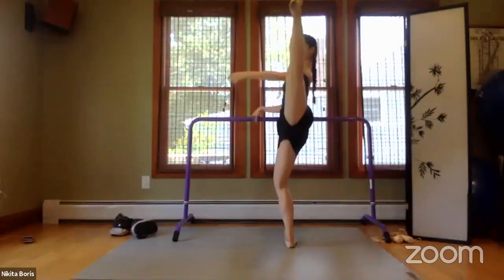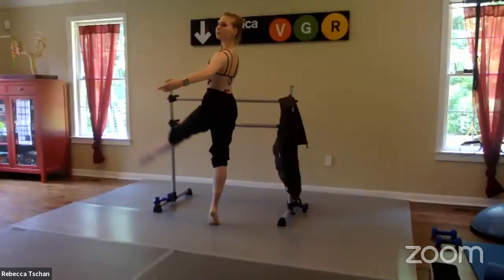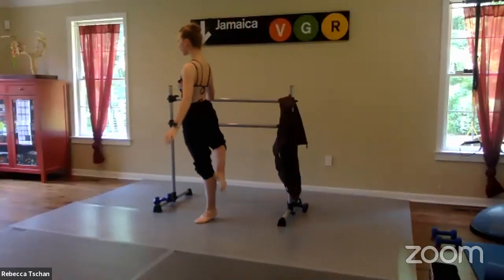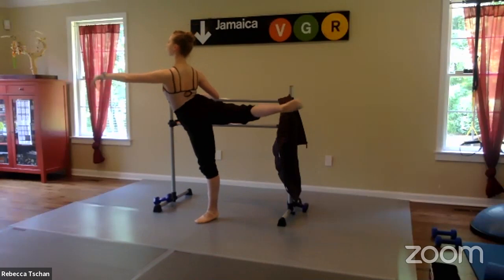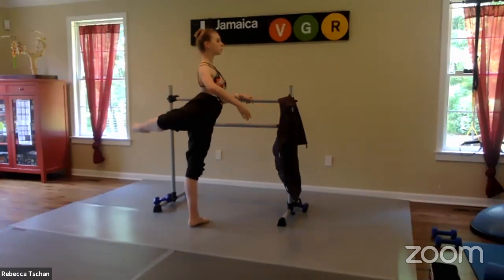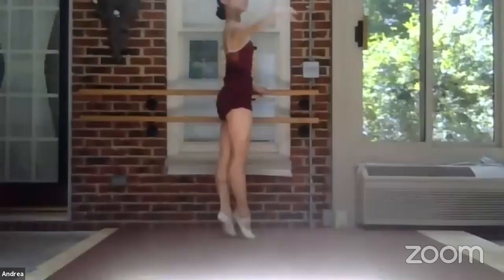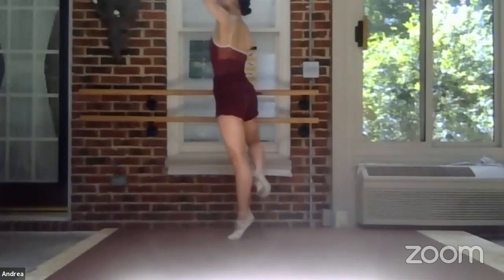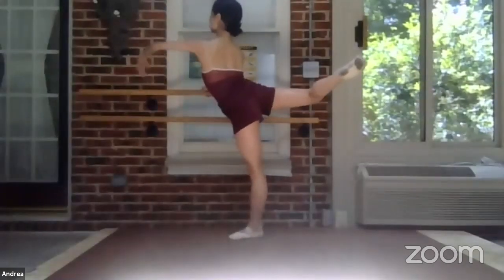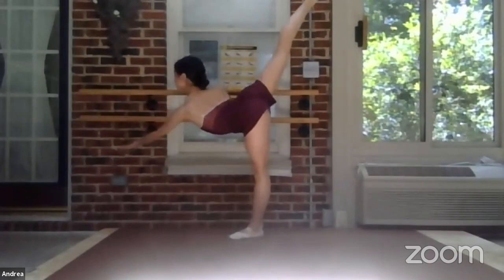Go plié, round the chambre. Wow, beautiful, that's it. Through fait, and back, nice. Gorgeous. Use your sternum every time you arabesque. Good. And use your head. And we go arabesque crossé. Right leg to your back. Very nice. And come down.